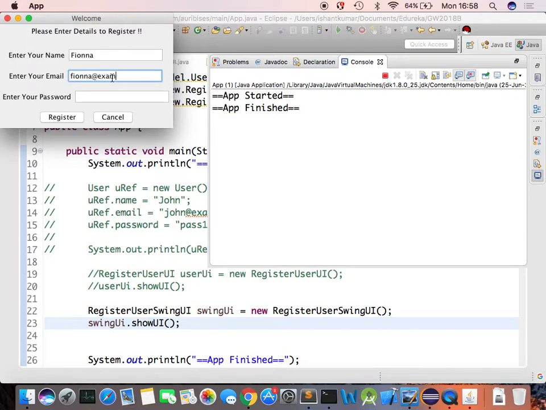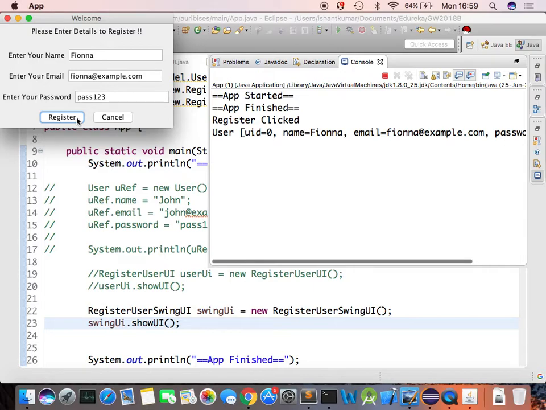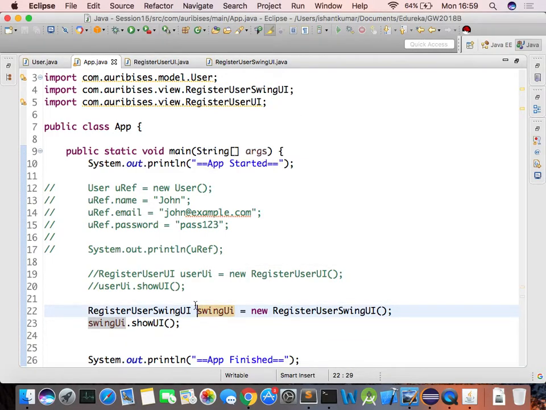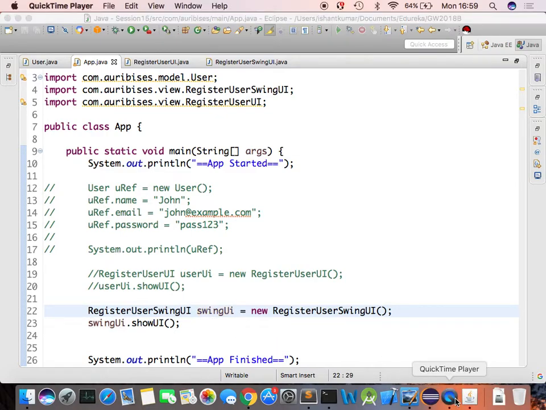So we just change the name of the APIs from Frame to JFrame, Label to JLabel, and so on and so forth. I didn't implement the password field. You need to implement that, guys. Click on register, you get to see the data. Cancellation over here can also be done by just closing this UI. In Swing, you can directly close the UI. That's it. Good to go, guys. How to write a UI. So we got to see how we can extract the data from the UI and put it into the model. We will do some more similar things here.